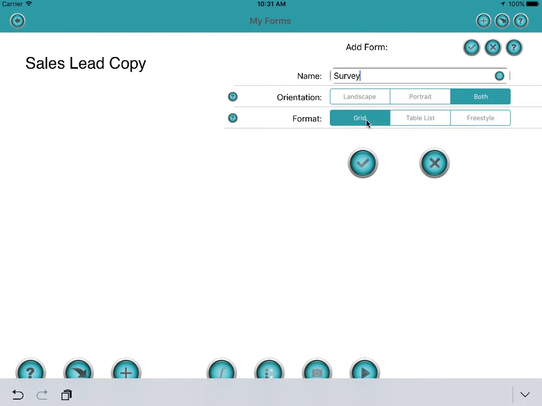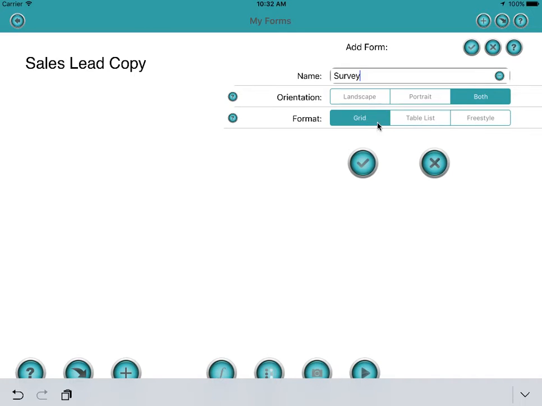There's a page level setting which you can set for the first page in this case, and it can either be the grid, table list, or freestyle. Freestyle is the new option in the latest version of Form Maker, and it allows you to basically adjust the size of any control that you put on the screen, and also the position exactly, rather than putting it in a grid. Grid is the easiest to use. Freestyle is the most powerful one to use, and table is just that standard list table type design that you get in nearly all apps really.